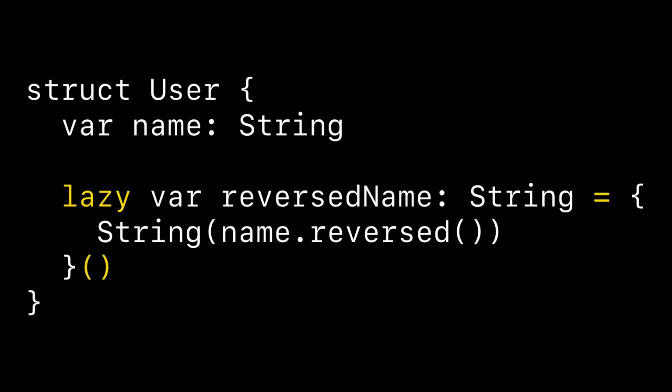Swift won't do any of the work to calculate the reverse name until it needs to. And when we do run it, the value will get stored away so the work isn't repeated. The lazy keyword is actually baked right into the Swift compiler. It's designed as a hard-coded language feature, which means we can't make something like it ourselves. Or at least, we couldn't. This is exactly what property wrappers are designed to let us do. With property wrappers, we could design our own version of the lazy keyword entirely in Swift.